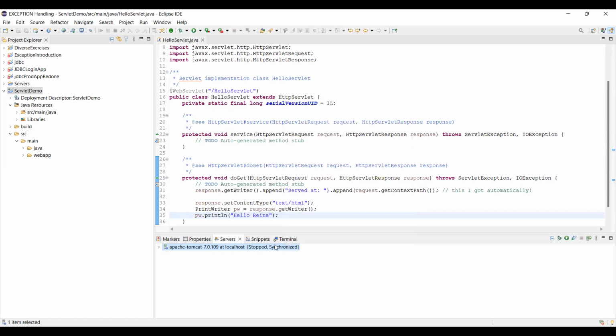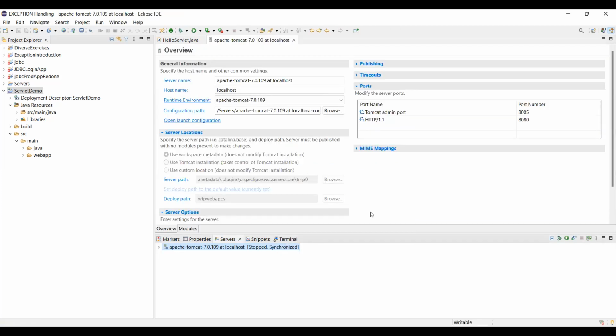Just double click on that. Now here you can see 8080. Just change it to 8989. Any 4-digit number, or you can give 1010.